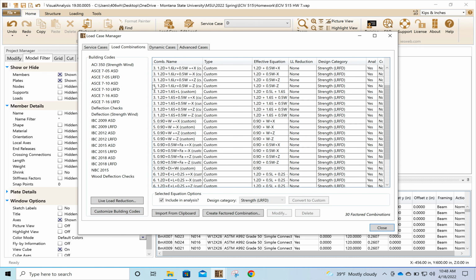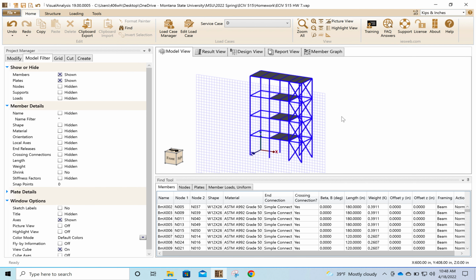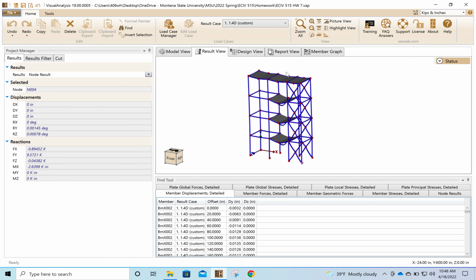And so once we're done with that, we're analyzing all of these, and I'm just telling you that the combinations 4 are not going to govern the answers to part 3, so you don't have to worry about those. So get rid of those. So once you close that, it's all here, and when you go to the results view, it's going to analyze all of those load combinations. And so if you clicked on something and you wanted to provide, say, the worst reactions, in this case northeast corner, it's going to give you those, and you could give those as part of your solution to the homework.